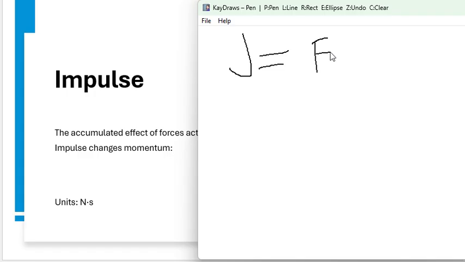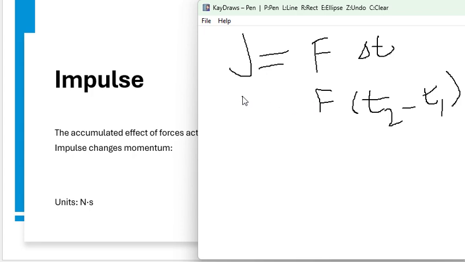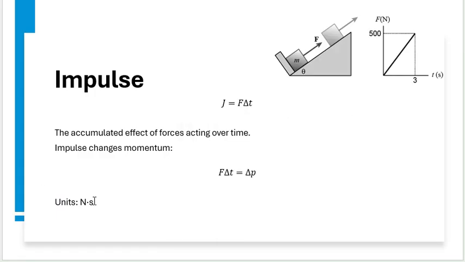We're looking at how big the force is and how long we apply the force. The force is always with delta, showing you a time period right in there. You apply this amount of force over this amount of time, and you end up getting that amount of impulse. You're dealing with a multiplication operation. Your unit is going to be Newton for the force and second for your time.